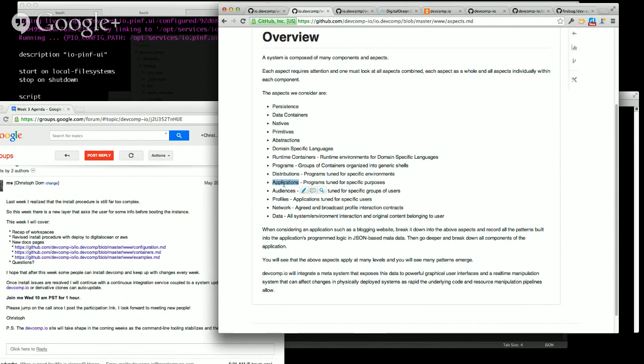Ultimately, users will primarily focus on application layers and audience layers. Audiences are applications tuned for specific user groups. This is where permission profiles and all kinds of other configuration come in when you want to provide an application to a group of users, with different authorization layers and so on.